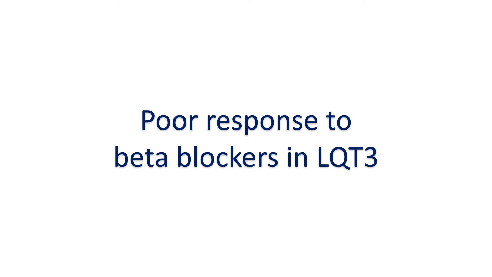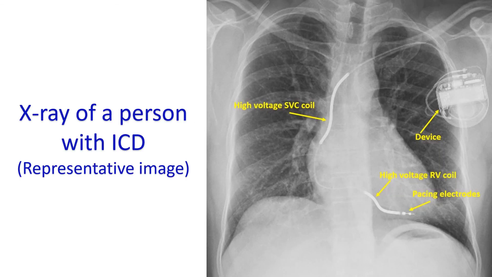Similarly, the response to beta blockers may also vary depending on the subtype. For example, LQT3 does not respond well to beta blockers but it responds to sodium channel blockers. The term concealed LQT syndrome is used to indicate individuals with a genotype of LQT syndrome but a phenotype with normal QT interval; they are usually detected on family screening. Implantable defibrillators are often needed in symptomatic LQTS or when maximally tolerated doses of beta blockers fail to prevent sudden cardiac death. Certain varieties associated with bradycardia in childhood may benefit from pacemaker implantation.